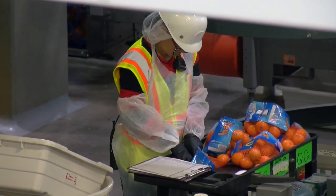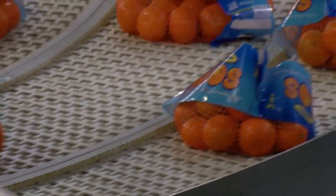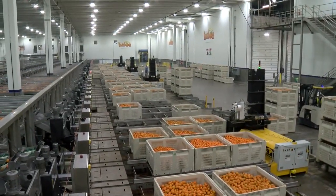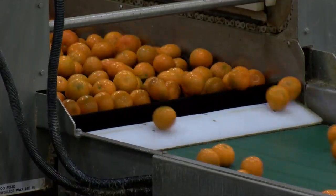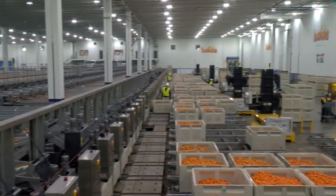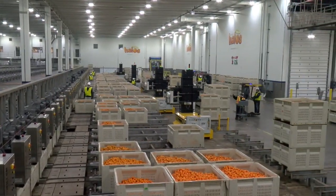A growth pattern that is visible with every bunch of halos bagged, boxed, and shipped all around the world. Krause says he expects the halos to reach the heavens. As a company, we're here to stay — this is our base headquarters and we have a footprint that will be lasting long past me and others. I think the products are going to continue to grow in terms of consumer recognition, not only in the U.S. but in global markets as well. Halos is already the number one brand in the U.S. market, and we believe that's going to continue to grow and bring a lot of recognition back to the local community.